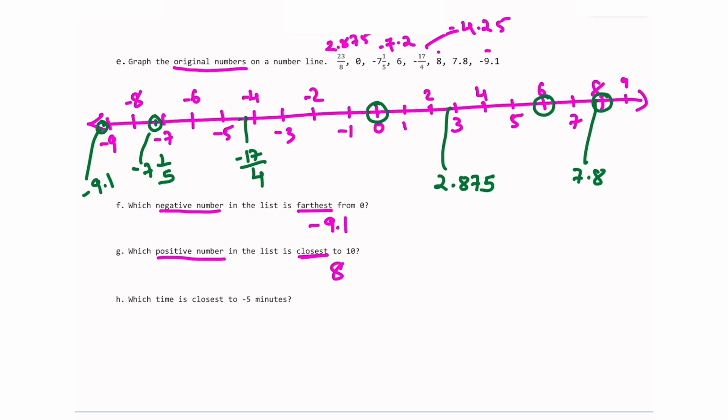If you compare both. Which number is closest to minus 5? So we are talking about minus 5 here. So which is the closest? If you look here, this is 7.2 and this is 4.25, right? So this one is the closest to that. So it is minus 17 over 4. So that's how you solve this. So no matter what kind of questions they ask you like this or more, if your number line is done well, if you've plotted things well, you should be able to answer all these questions very easily, very fast.